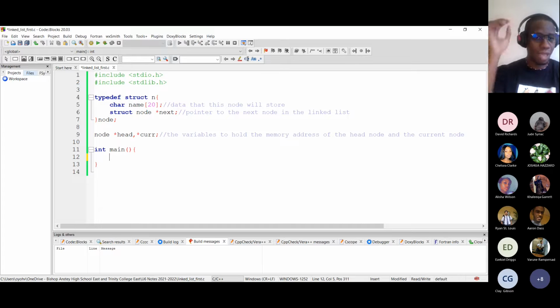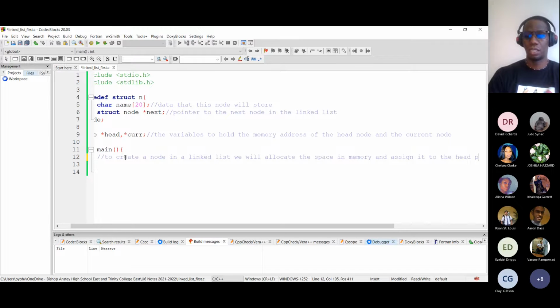So how do we create a node? To create a node in a linked list, we will allocate this space in memory and assign it to the head pointer.